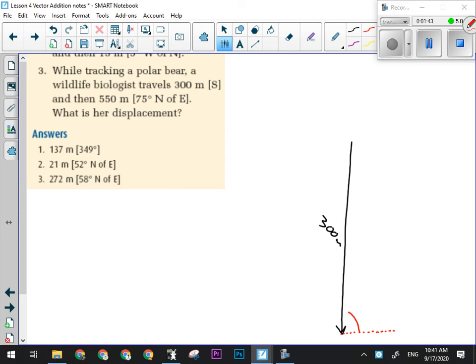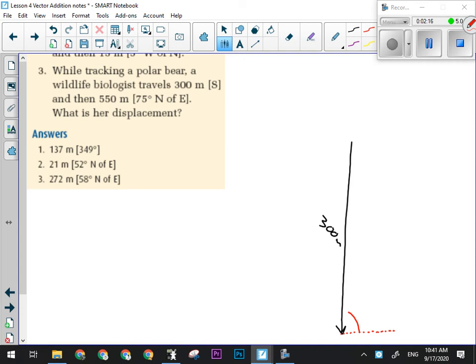And I'm going to go 550 meters along that vector. Am I going to get past where I started? I think so. Okay, I don't know that for sure because I haven't done the math yet. But I'm pretty sure that if there's only a 15-degree difference in the direction, but a 250-meter difference in the length, then I'm going to get well past where I started. I mean, really, this second line is almost twice as long as the first. Everybody with me there? Okay?